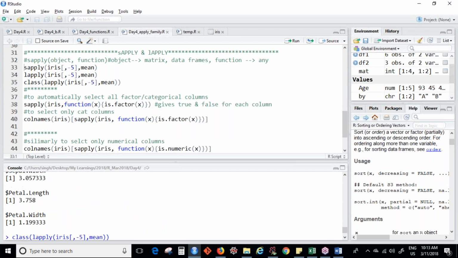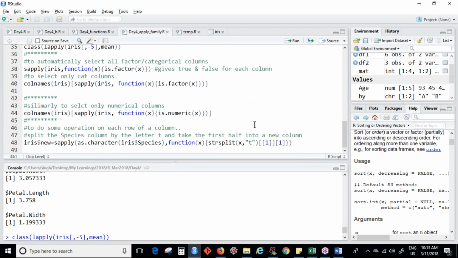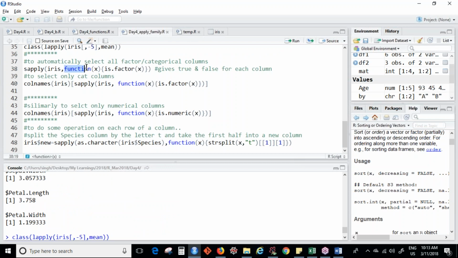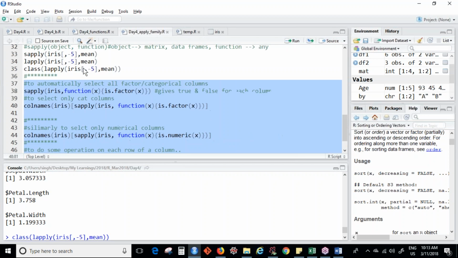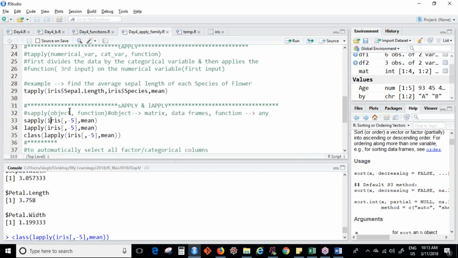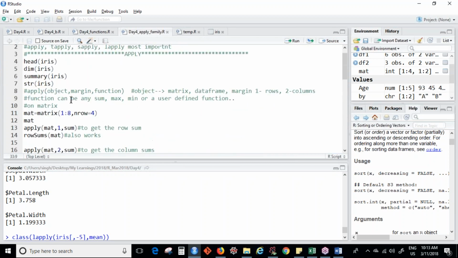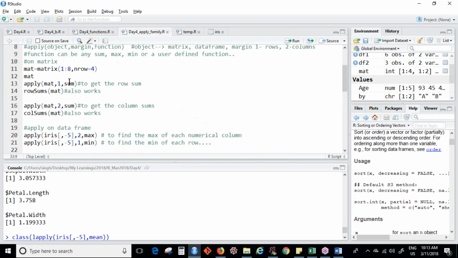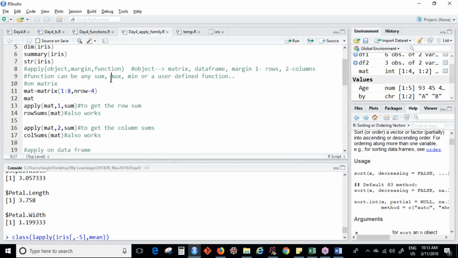I have included a few, a little complicated examples where sapply or lapply is being used. So these are a few examples where we can use lapply, sapply. But to understand this, first we will have to understand how we write our own functions in R. So let us go to that piece first, and then we'll come back here and try to understand these applications. Because if you remember, I mentioned that with sapply you can use any function of your own as well, right? So the syntax of apply is this.